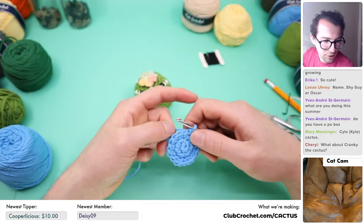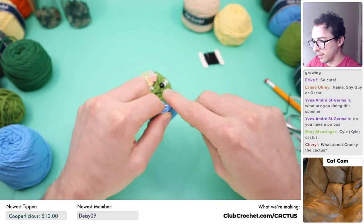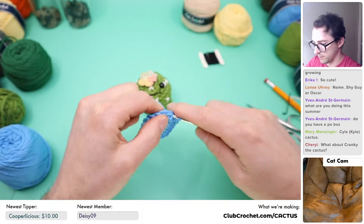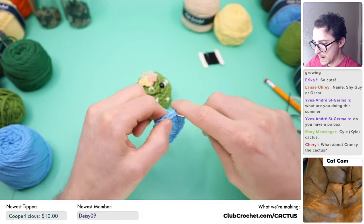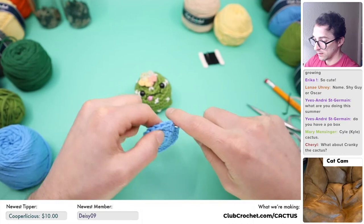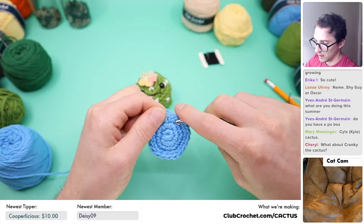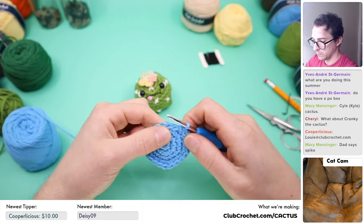Cranky the Cactus. You don't look that cranky. You don't look that cranky, bud. Well, no, you look pretty happy. Two. All right. Almost done with the base. This is pretty quick, not gonna lie. Oh, now he's falling asleep on my feet. Man, you need to make up your mind, little dude. I'd rather you be all sleepy in your bed.